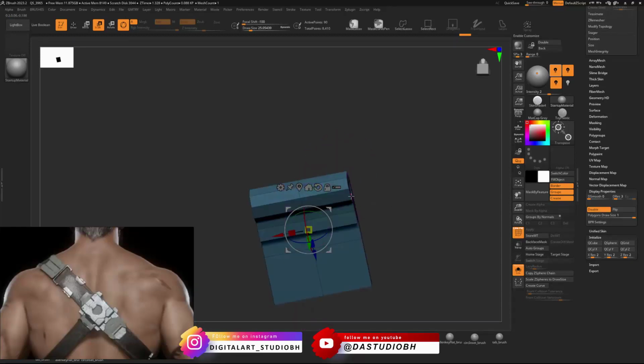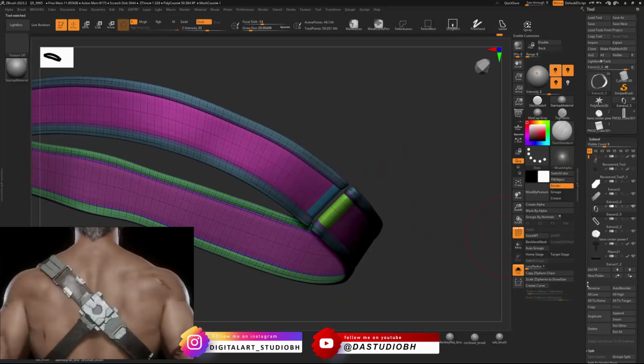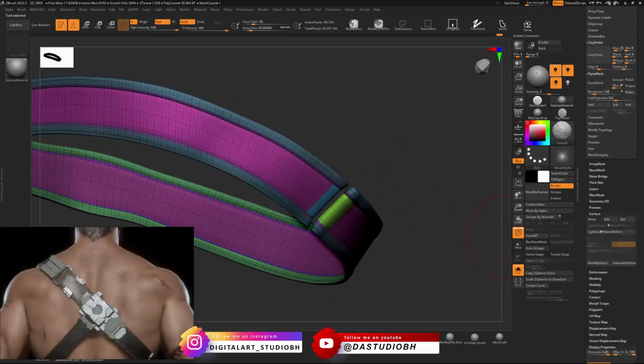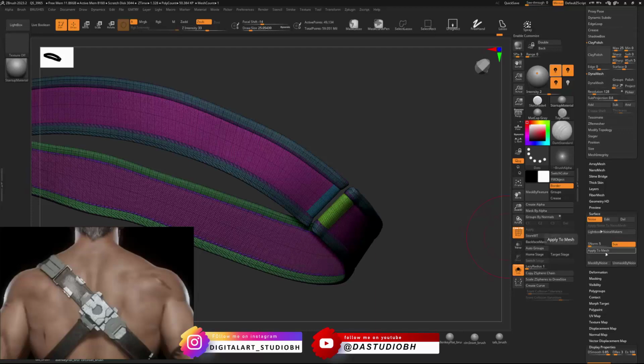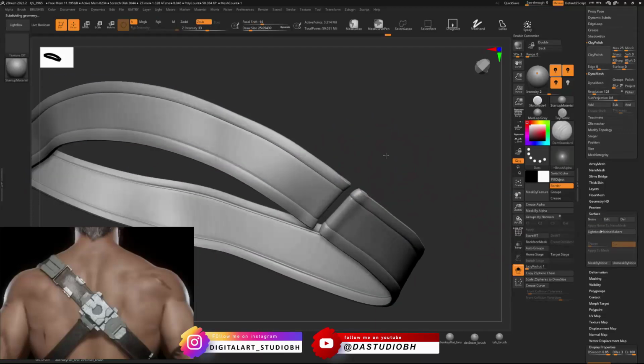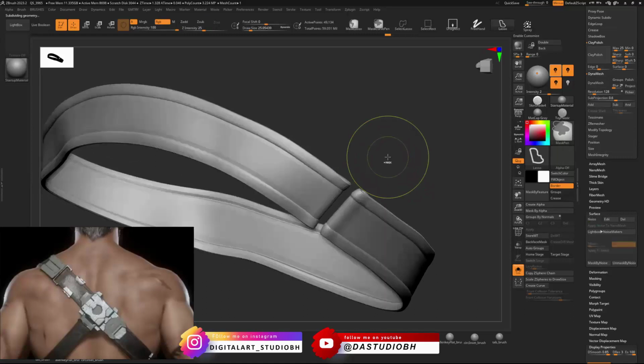It will be much tighter. Now let me go back to the model. Now what I'm gonna do is keep my noise surface, keep my noise, and I'm gonna apply to mesh.